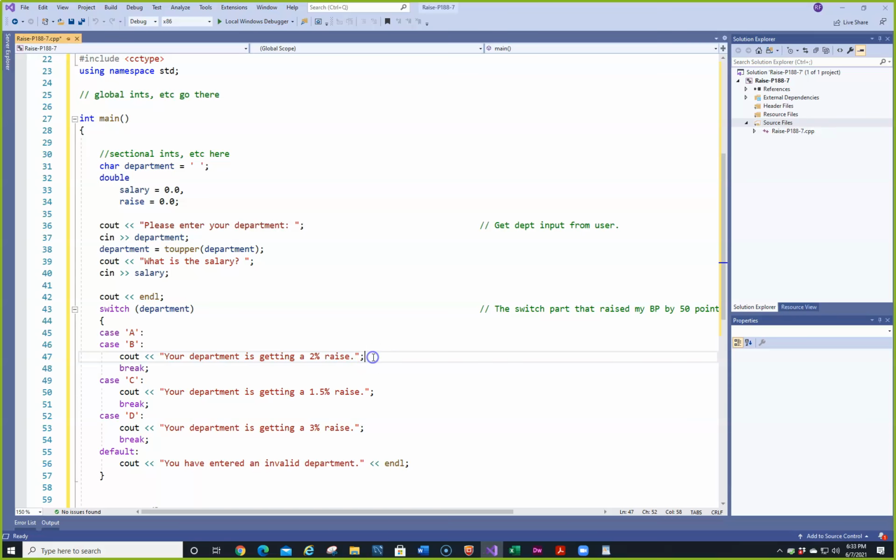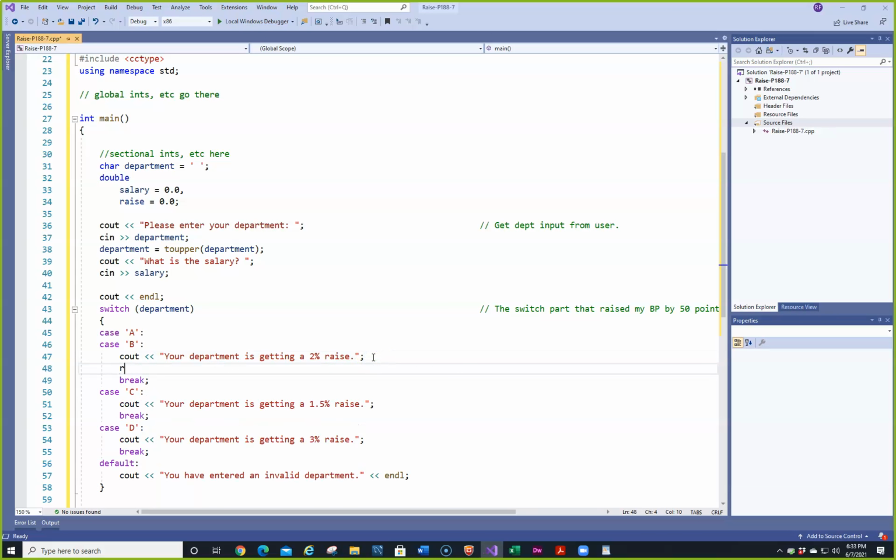So basically here we're going to do raise equals salary times the raise percent. Now remember, 2% is 0.02.